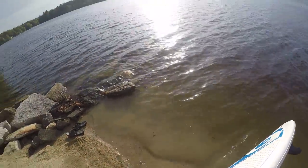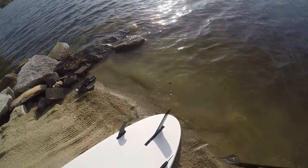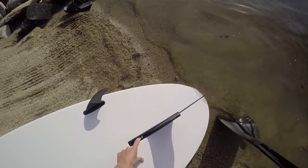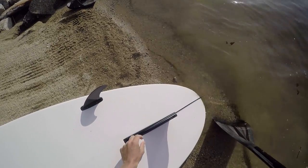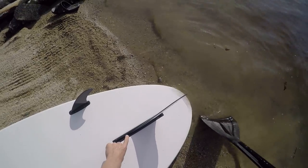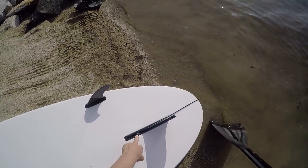The one thing that they did not show you — I'll show you — on the fins, there's a little screw here and then a nut in here that keeps this down. That was missing from mine when I received it. I contacted BIC and they did send some new screws and bolts right out. I also contacted Amazon and they gave me a discount.